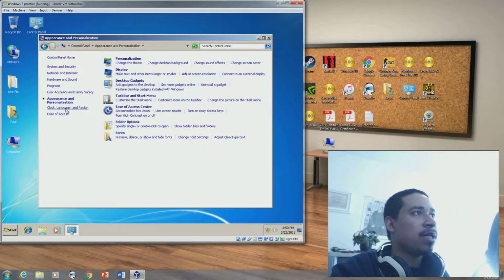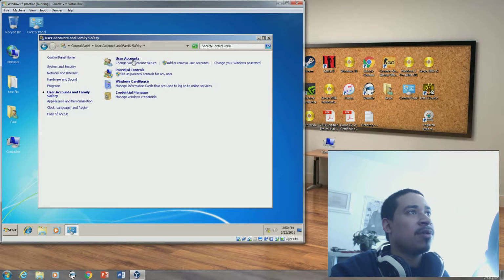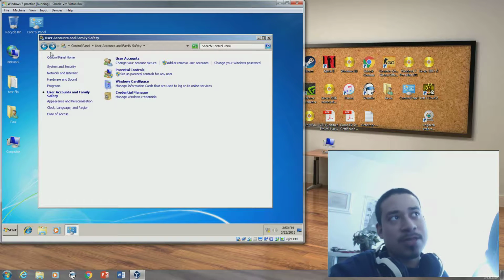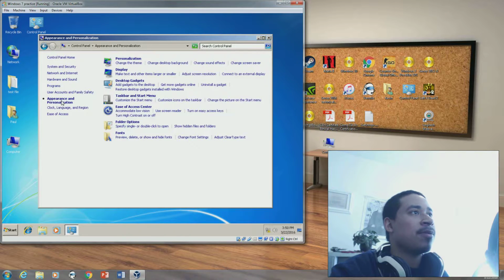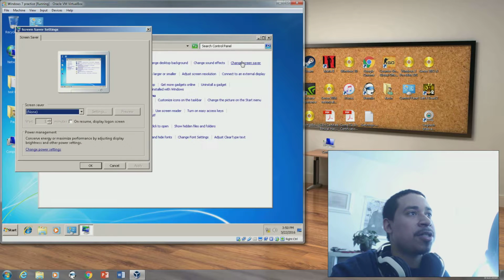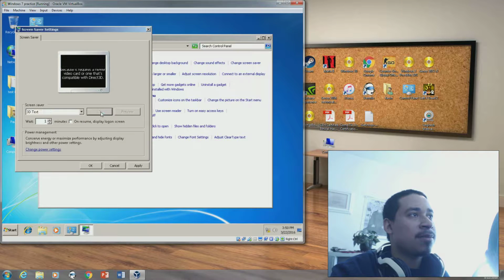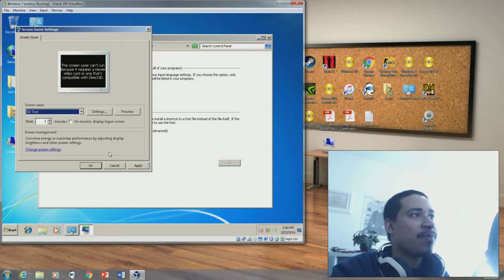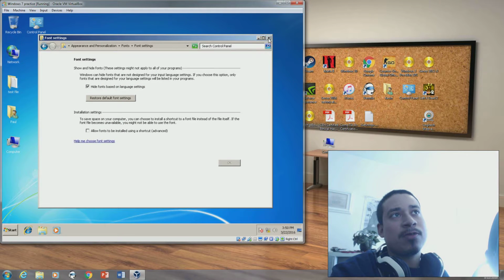Yeah, so you would actually have to create a user account, and then put a password on it, and then you have to figure out how to change the screensaver and do all this, you know, 3D text, settings. I can't do it on this, but that's pretty much what they want you to do.